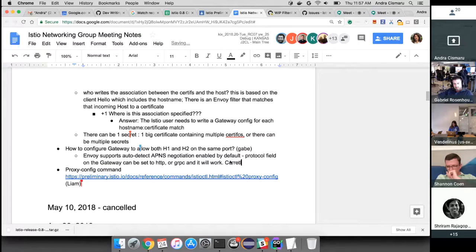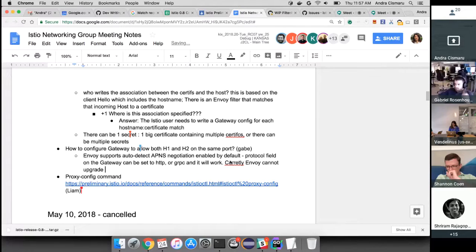outbound connection. That is the reason we ask users to explicitly state whether the port is HTTP 1 or 2. So the gateway is not just for ingress. You can also use the gateway as an internal gateway, and that means all the other sidecars talk to the gateway. In this case, this gateway is no different than a Kubernetes service, where you have to declare what type of port is being used for the service.